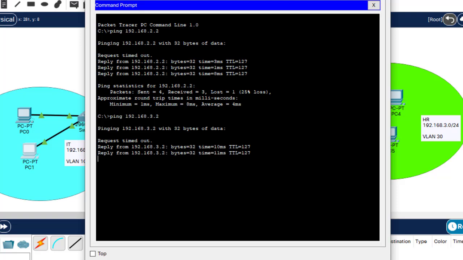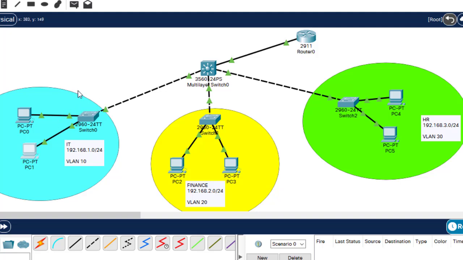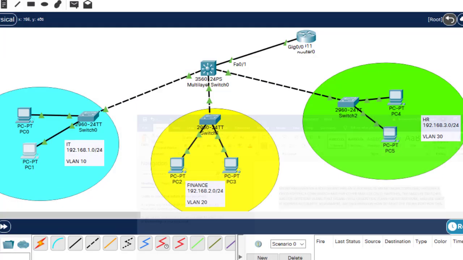All you need to do, follow the video keenly, and make sure that all the interfaces on this switch should be access ports and VLAN 10, and the same way as the connecting interface on the layer 3 switch. Okay, very simple. The same way for here and for here. And finally, here should be trunk interface. Pretty much simple. And through this configuration, we shall have achieved answering this question.